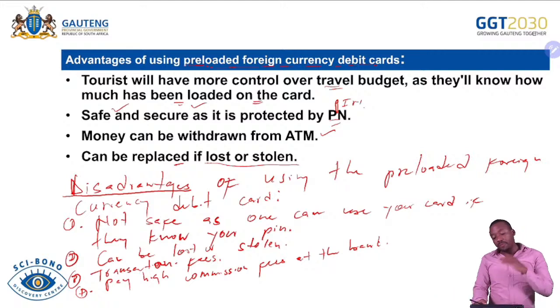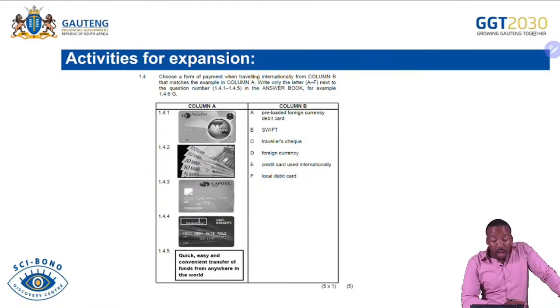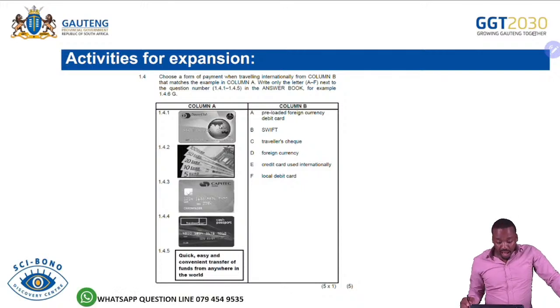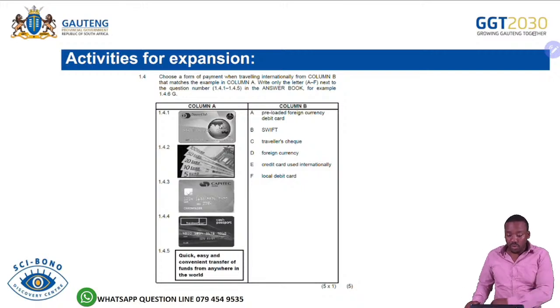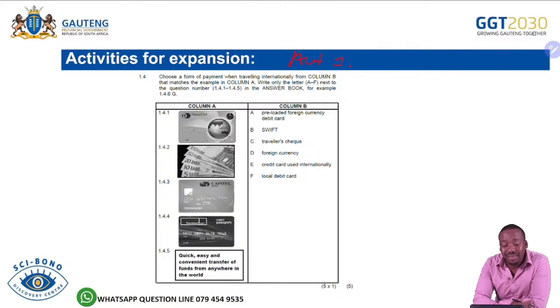Now let's just go to a few activities, right? Because the activities test our understanding. Some questions can come out like this. So this will be activity 1, right? It is very important that you read the examiner's instructions before moving on, for 5 marks. Remember, I said it is easy to get marks.